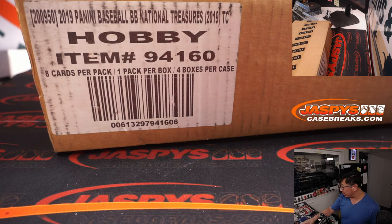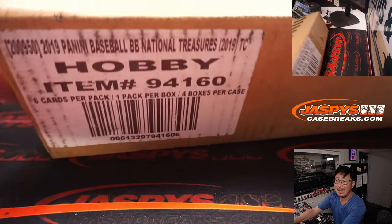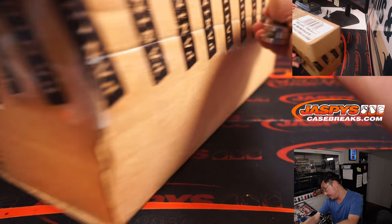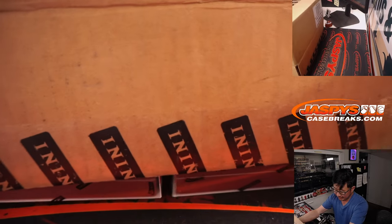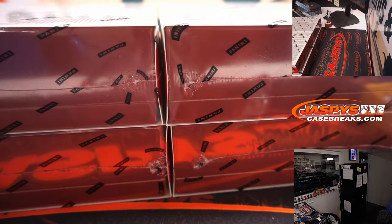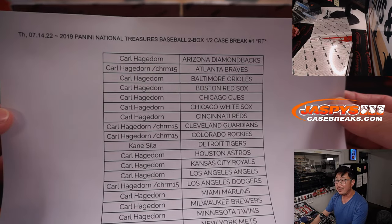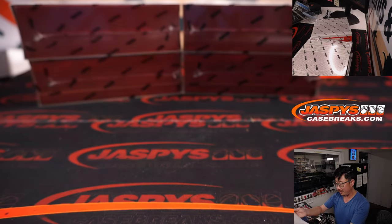Welcome back, ladies and gentlemen. There was a lot of trade chatter, but in the end no deals were done here in this two-box break of 2019 National Treasures Baseball. Thanks everybody for getting involved in it — appreciate it. Apologies for the typo in the title, but I think the price point considering the 2019 boxes, if you do the math, this makes a lot more sense. Once again, thanks everybody for getting in on it. Carl, Kane, and Gary — I appreciate the three of you making this happen.